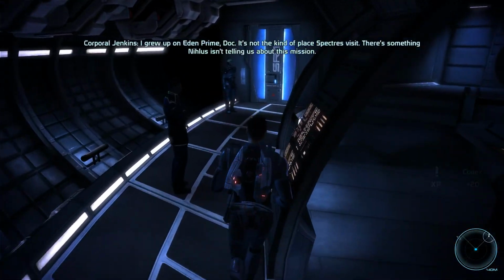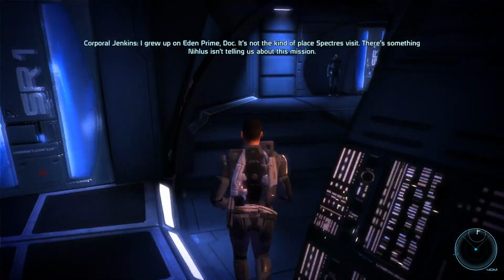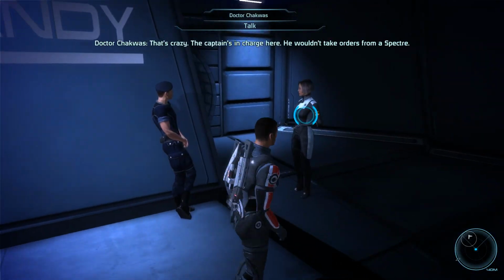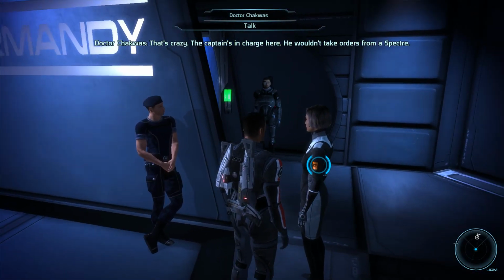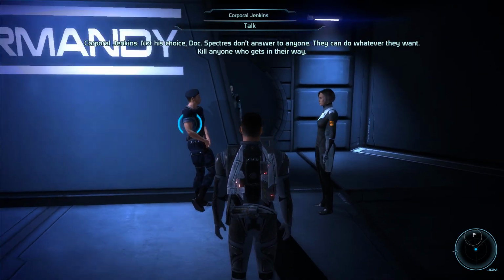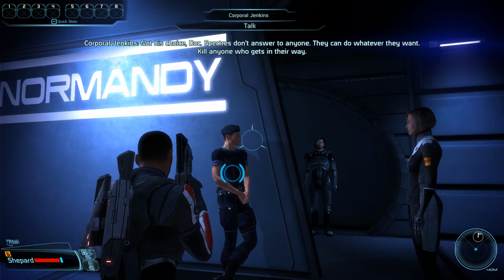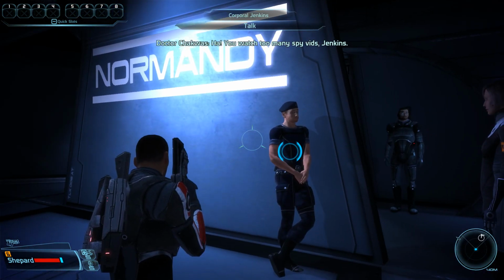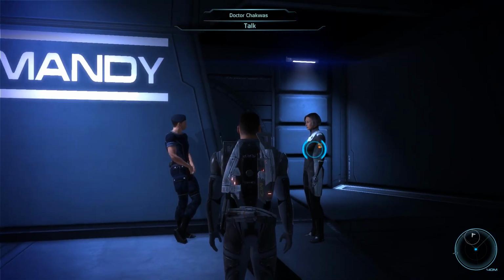One in prime dock. It's not the kind of place Spectres visit. There's something Nihlus isn't telling us about this mission. That's crazy. The captain's in charge here. He wouldn't take orders from a Spectre. Not his choice, Doc. Spectres don't answer to anyone. They can do whatever they want. Kill anyone who gets in their way. Oh, you watch too many spy vids, Jenkins.